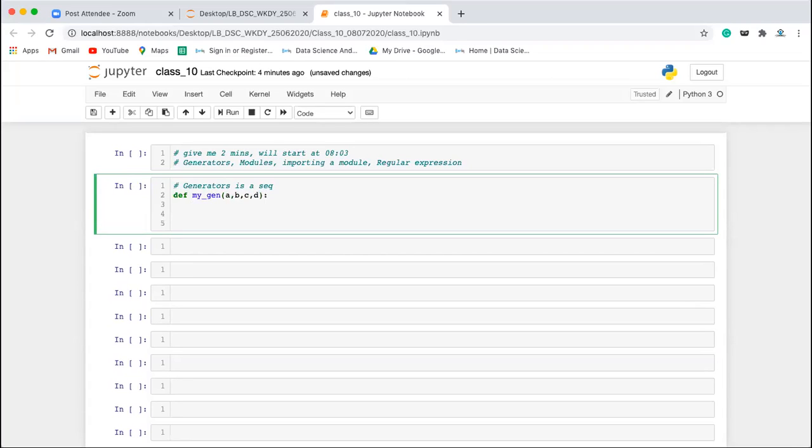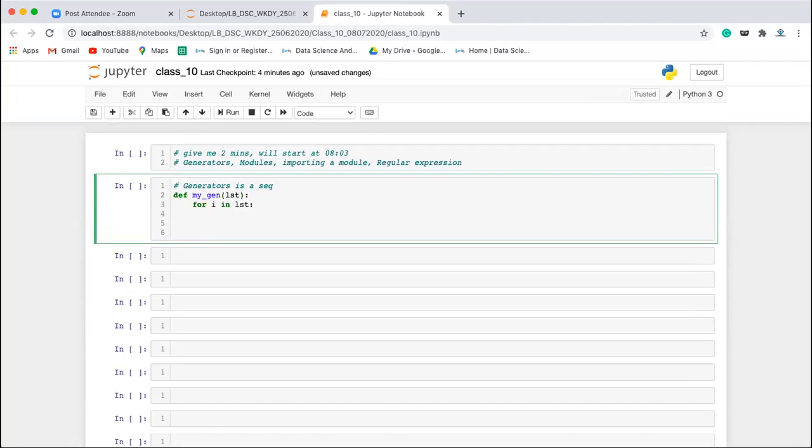I will take these four numbers and put them in one list, LST. Now for i in LST, see here what I'm writing: yield.